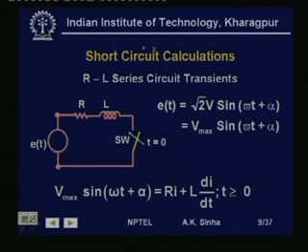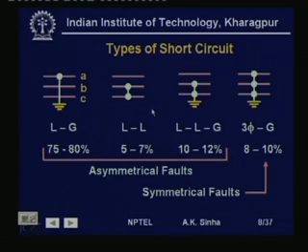So, this is a single phase part that we are taking. We can do this analysis for 3 phase as well, since we are talking about symmetrical short circuits right now. So, if we do the analysis for one phase, it is valid for the other 2 phases as well, and therefore, this voltage that we will be choosing in this case will be a line to neutral voltage for the system.